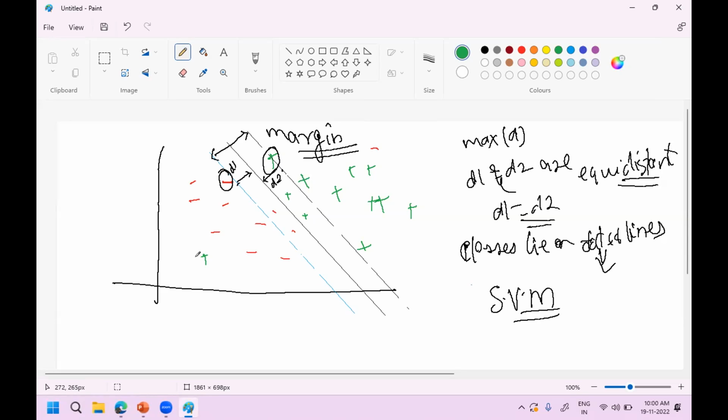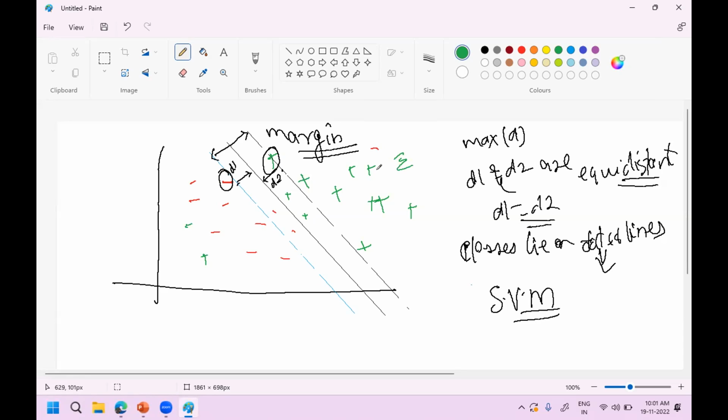Okay. Now, is it possible to build a model like that? Yes. Suppose I say that everything should fit here, everything should fit here. I can build it, no issues. I can train the model in such a way that everything fits here for the negative class and positive class. But when I test the model, will it behave the same way? No, that is when it will fail.